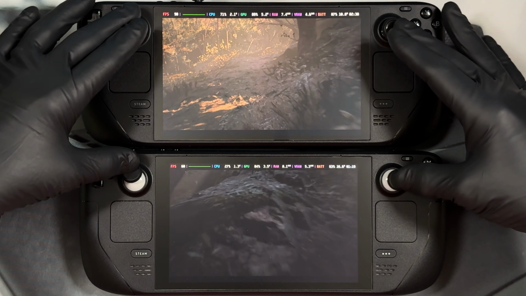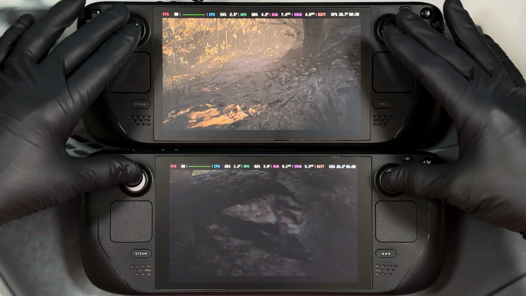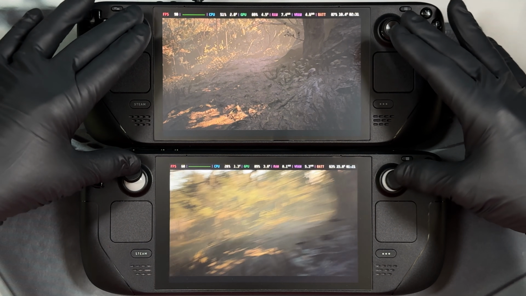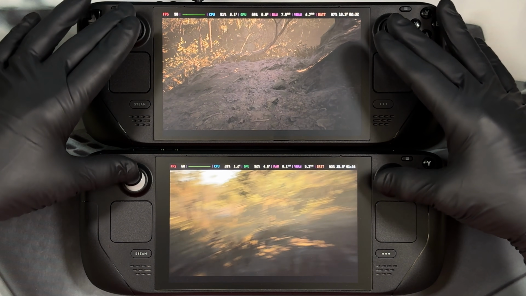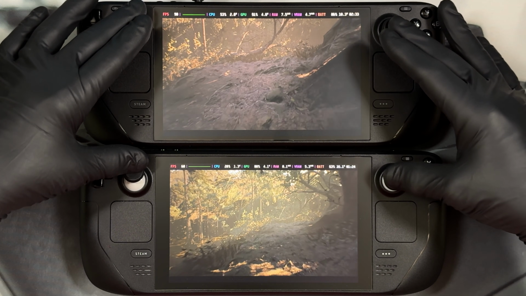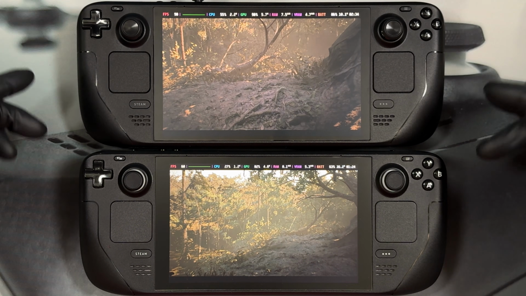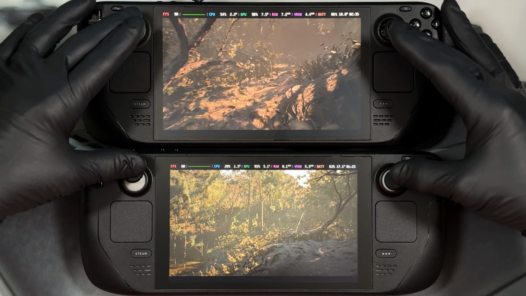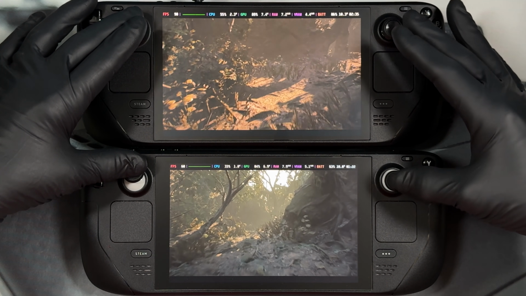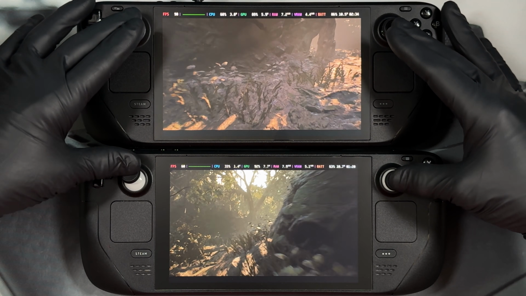But if we can get in there, we'll see some indoor footage as well. Again, the reason I hesitate to do some of this is because it's tough to fight when your buttons are underneath and you have to use those to shoot or something like that. It makes it a little bit more difficult to film these side-by-side comparisons.